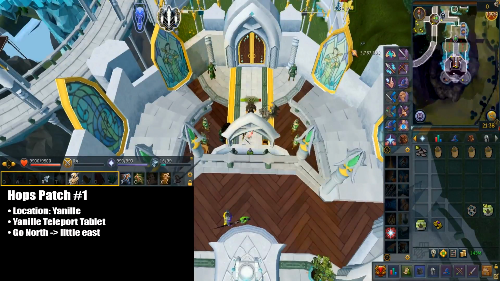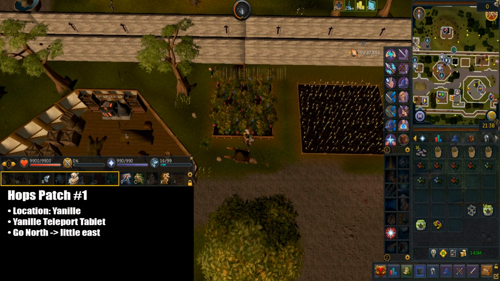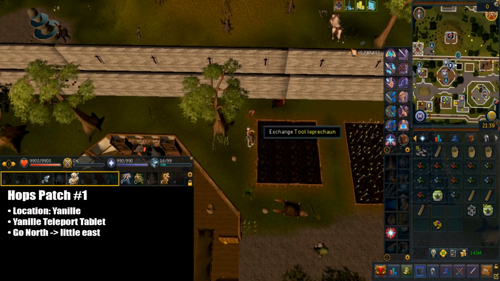Alright, so the first patch I'm going to is a Yanil patch. What you're going to do is use your Yanil teleport tablet, then go east and a little to your north. I first grab the planks from the tool leprechaun. You can always use the grapes on the tool leprechaun if you want to note them.